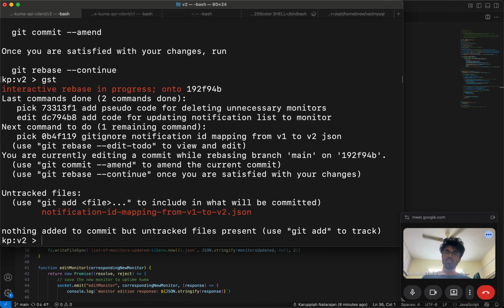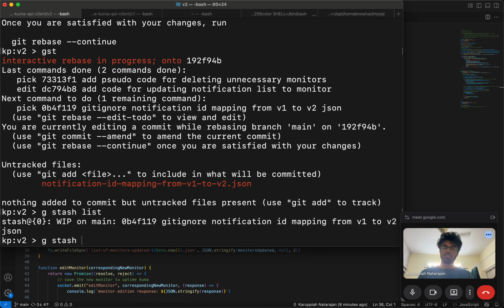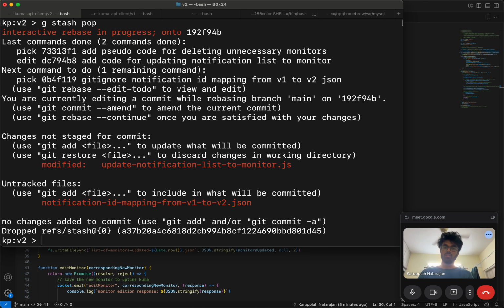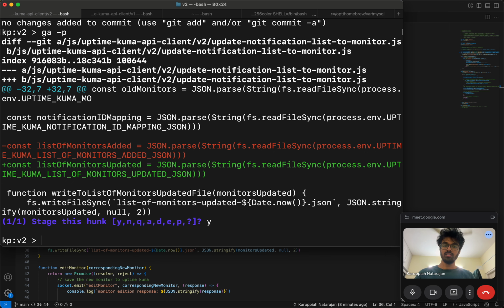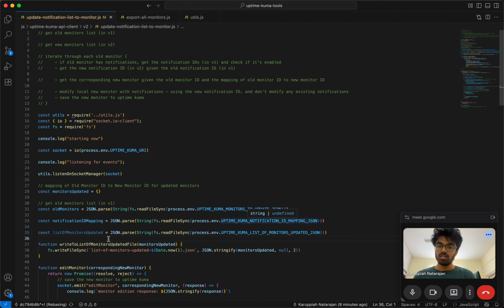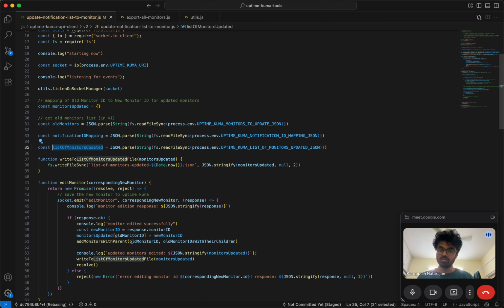And let's stash list, let's stash pop. What is added? No, updated. This is not used properly somewhere though.